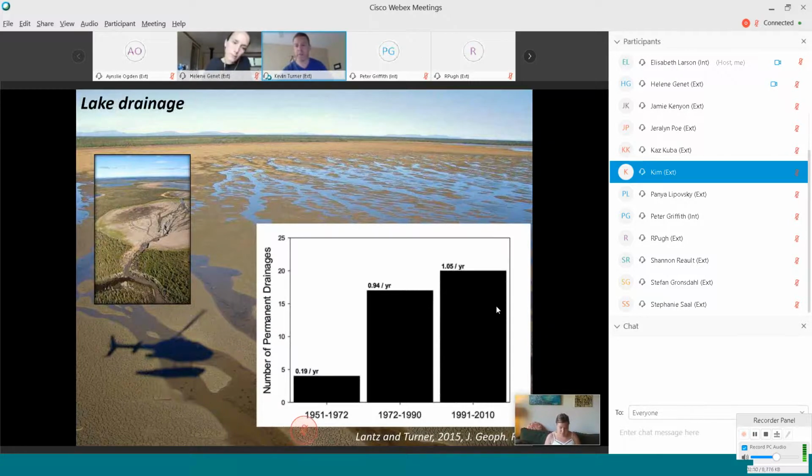And so we're interested in knowing how do these limnological or ecological conditions respond to drainage events so that we can understand what the implications are for increasing frequency of drained lakes. And also, we've got a drained lake, double lake, that we saw draining back in 2007. And ever since, we've been taking water samples and analyzing it for water chemistry as well as water isotope tracers to understand how the hydrology has responded since drainage.